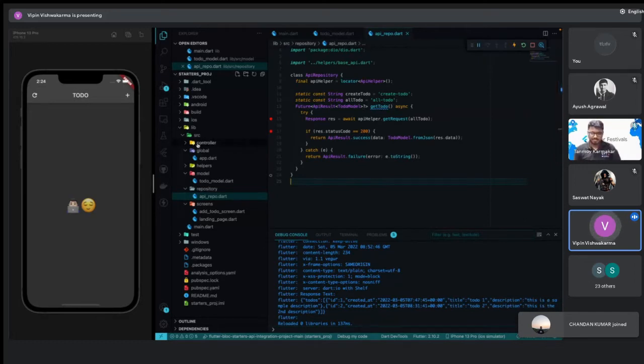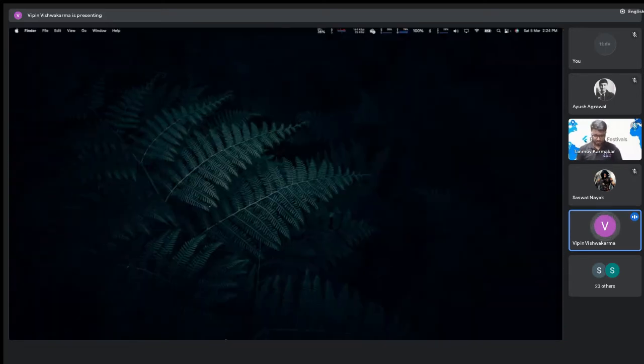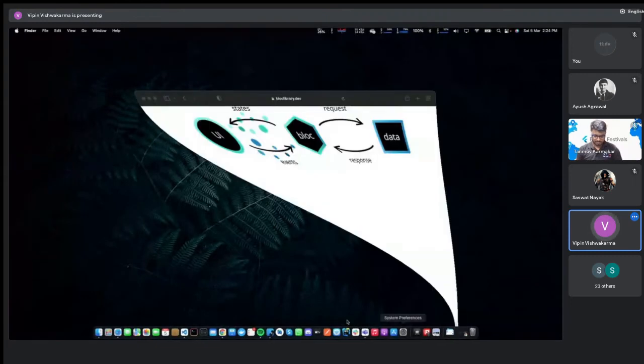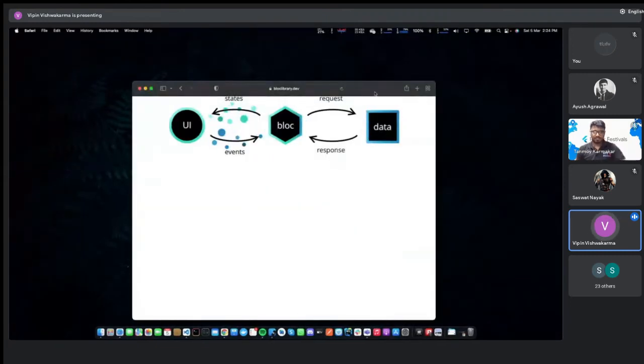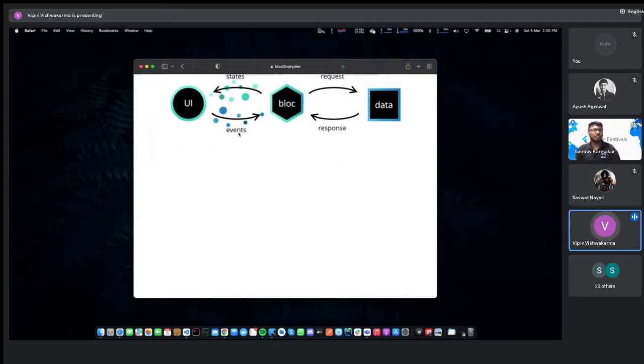Okay, so we are going to use the bloc pattern for our state management. Let's just see what bloc is. Bloc is a kind of state management tool that the Flutter environment has. For each and every event, which can be anything, let's say a button trigger, it will perform some logic and yield a new state, and the state can be any output. So this is the kind of architecture we are following.